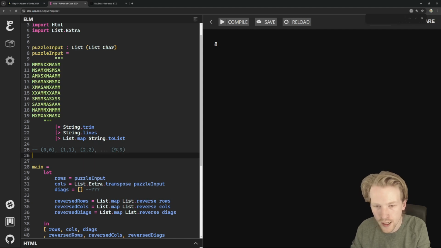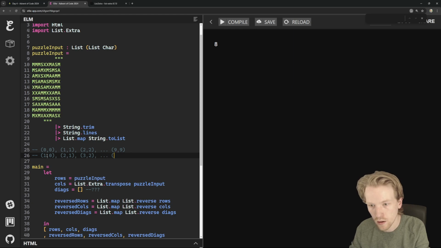So that's the first diagonal, but we basically want to have offsets too. So we want to go 1, 0, 2, 1, that kind of thing. By typing this out, it helps me find the pattern I'm looking for. We want to do all the way to, what is it, the 9th row.